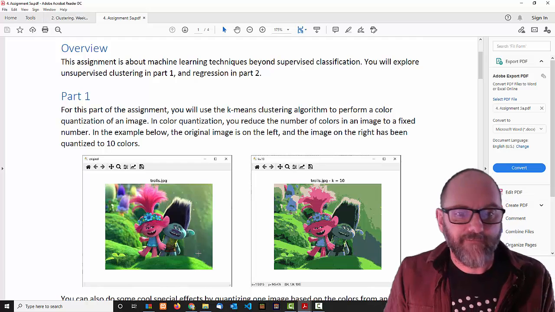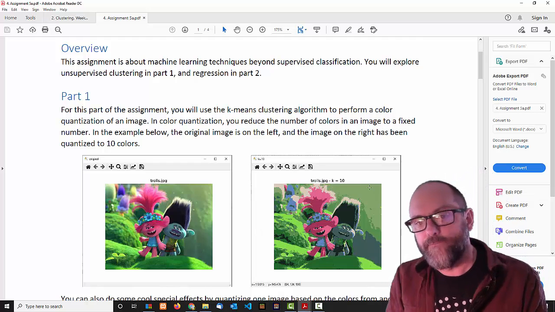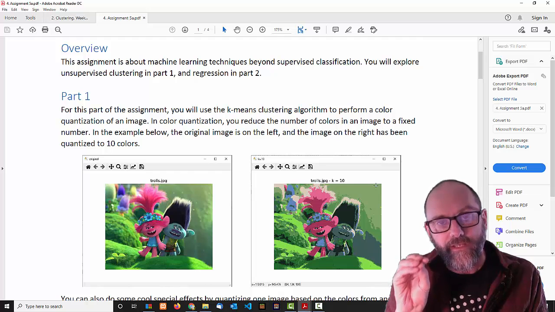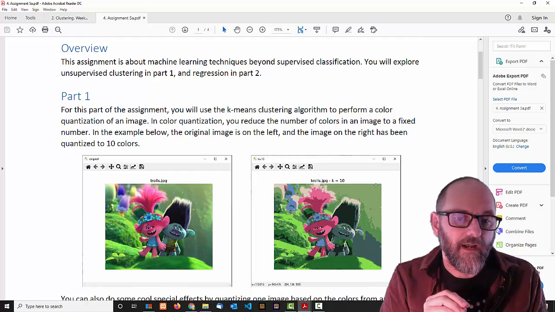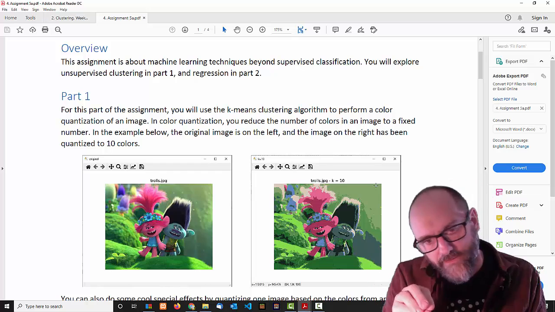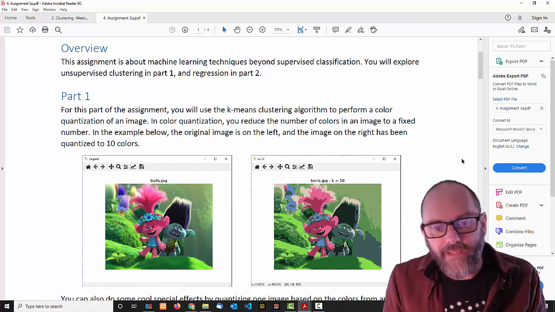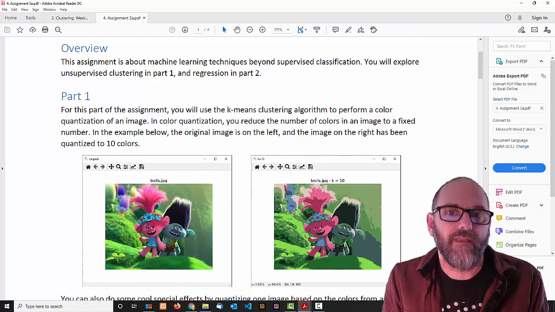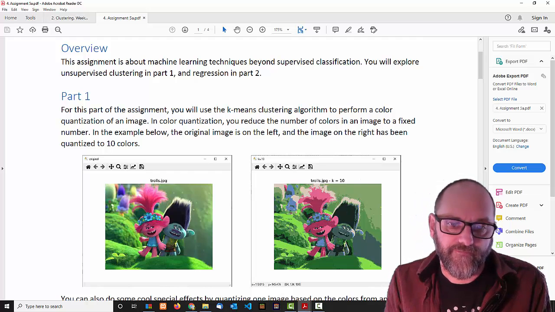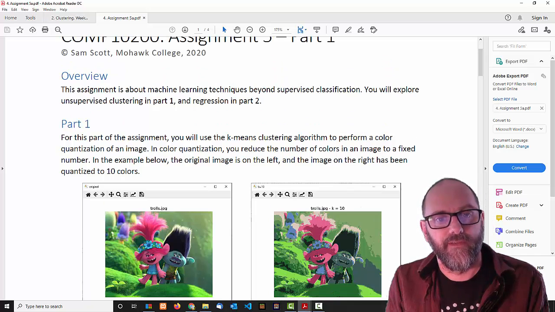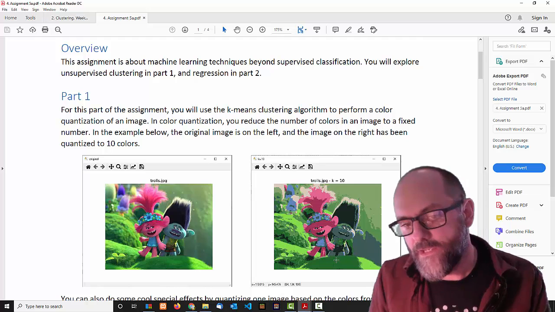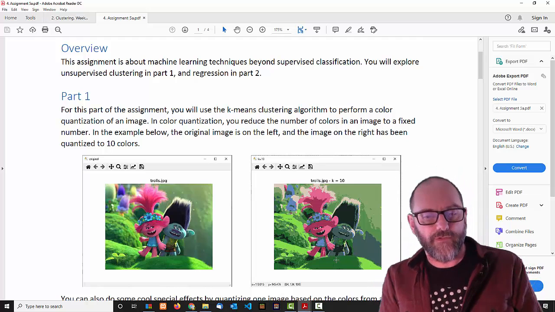And then we cluster. In this case, I used k equals 10. And it clusters those colors around centers, around centroids. And each centroid is a color. So we cluster the colors that way. And then we go back into the original image and we replace each pixel with its closest cluster. So we get a result that looks kind of like this. Okay, so whatever k you give it, you can reduce the number of colors.